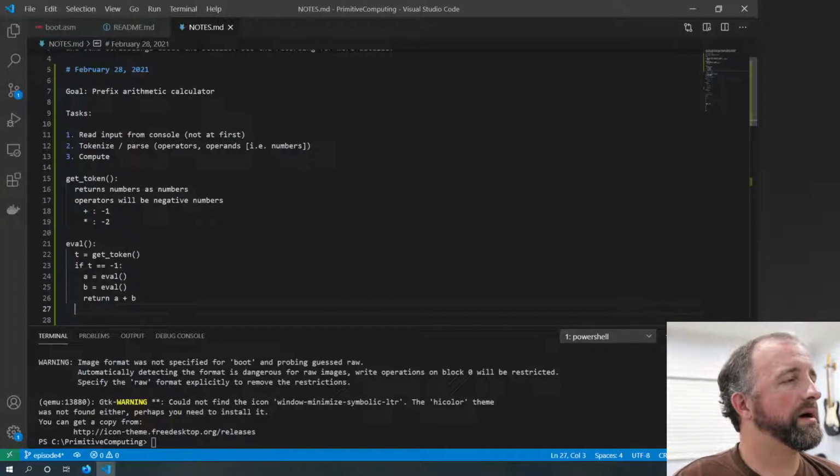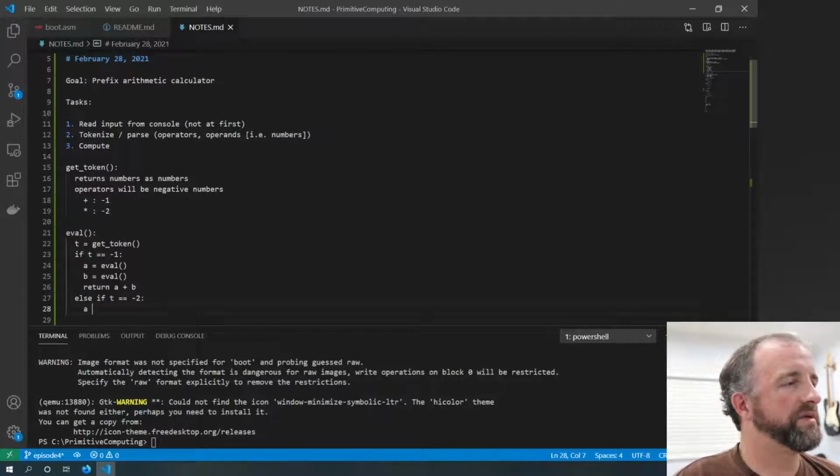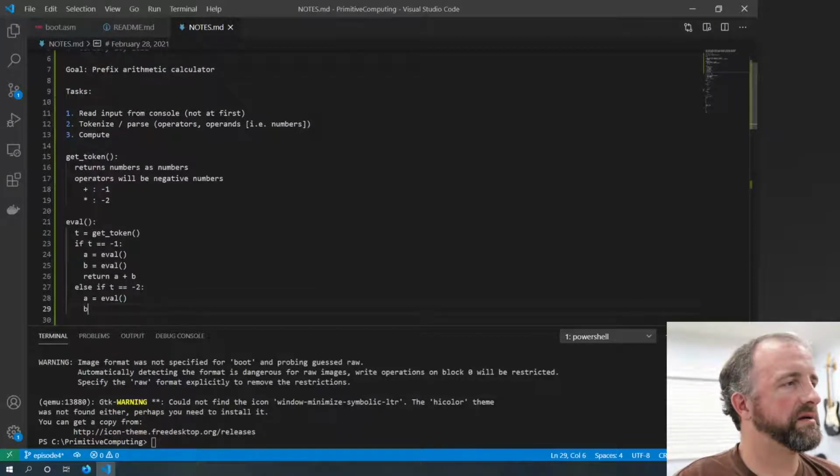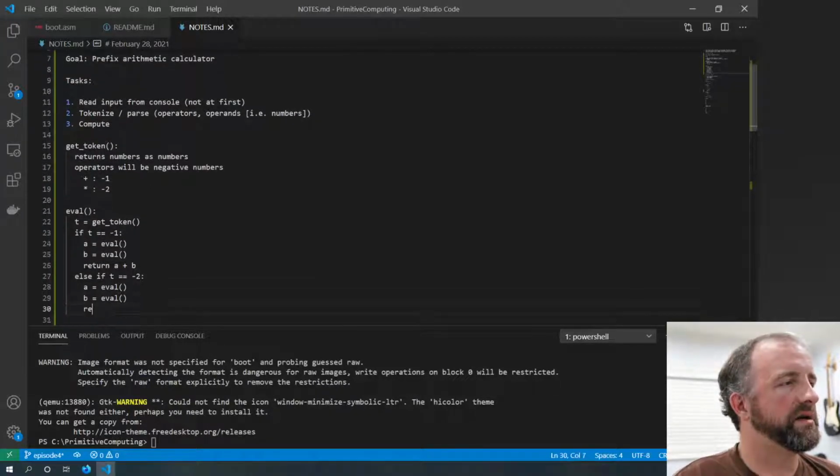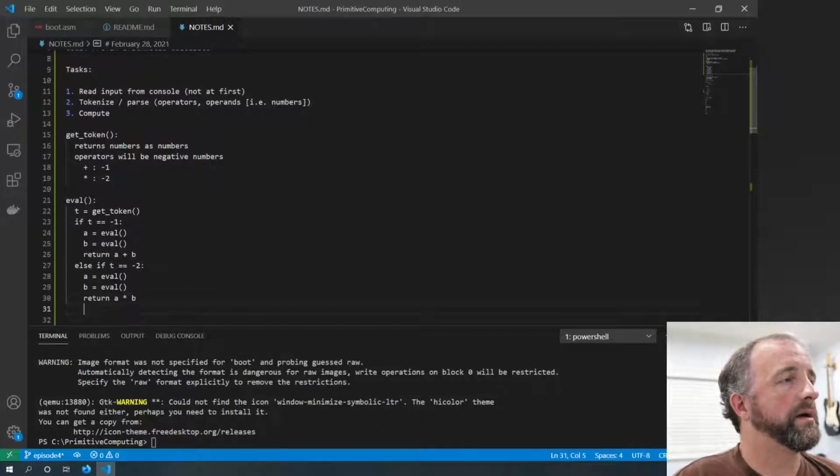Then we'll have else if t is equal to -2, then a equals eval, b equals eval, and then we return a times b. There are other ways we could do this, but I think it's simplest to just duplicate these calls to eval as we go.